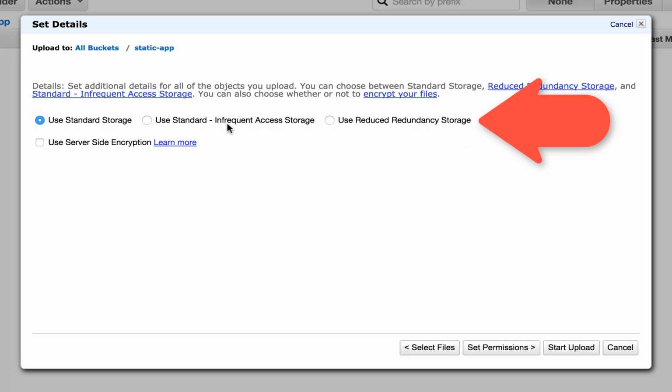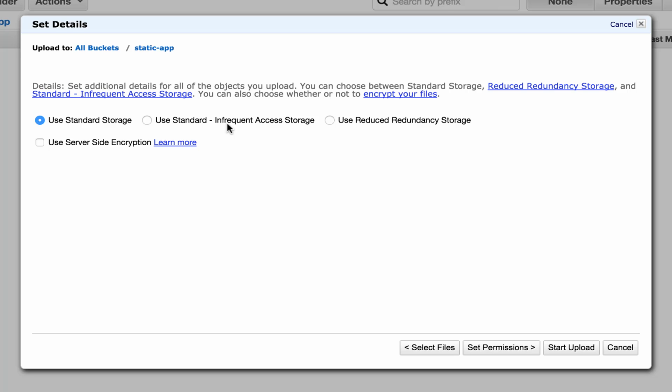Finally, we have the reduced redundancy storage. Whenever we upload something to S3, it automatically creates replicas of the files or objects in different availability zones. AWS does that automatically for redundancy purposes. Thus, if AWS itself experiences any disaster scenario, our data is still safe in another availability zone, which is typically in a different geographical region.